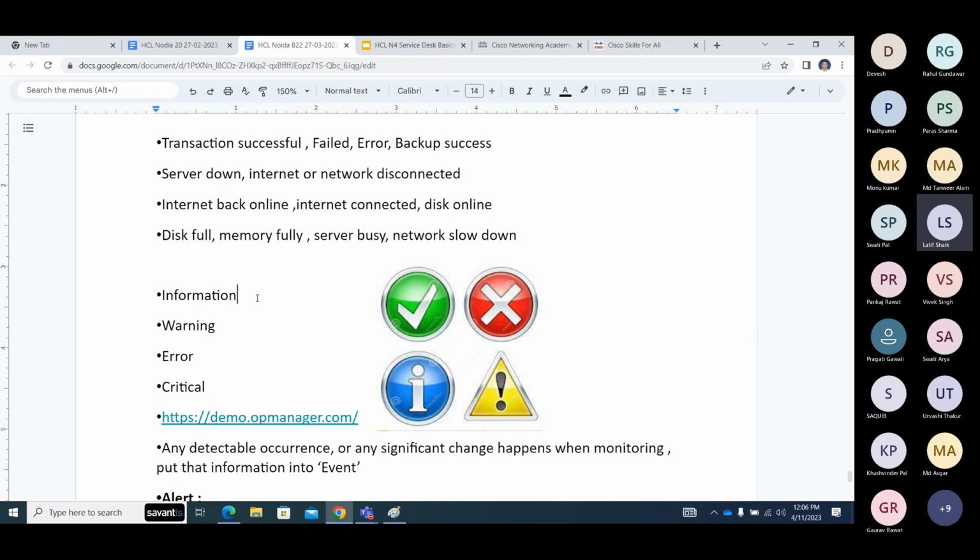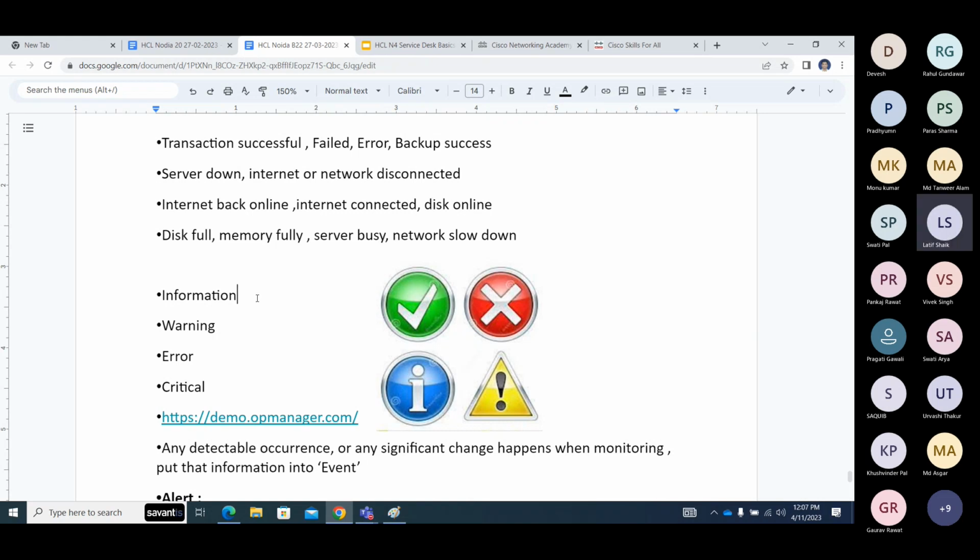Disk utilization is more than 80%. These are threshold levels. When you reach that threshold, a warning is generated. A warning also indicates that a problem is going to occur. If you take care of the warning, you can avoid incidents.